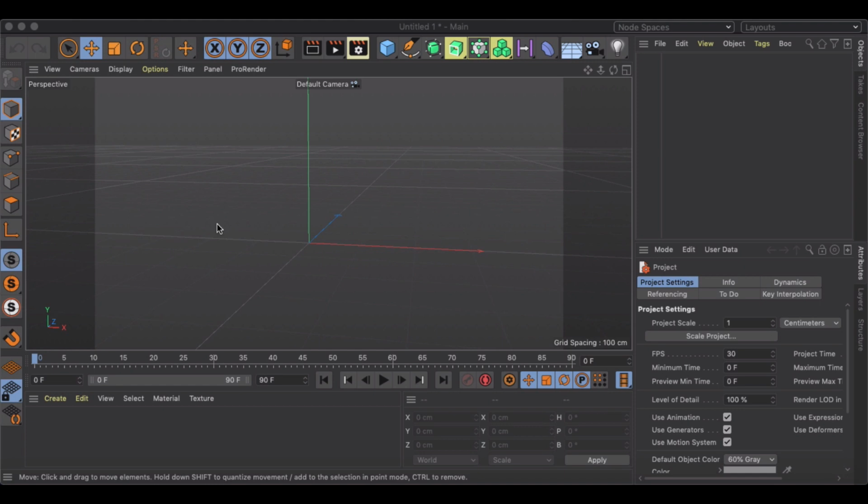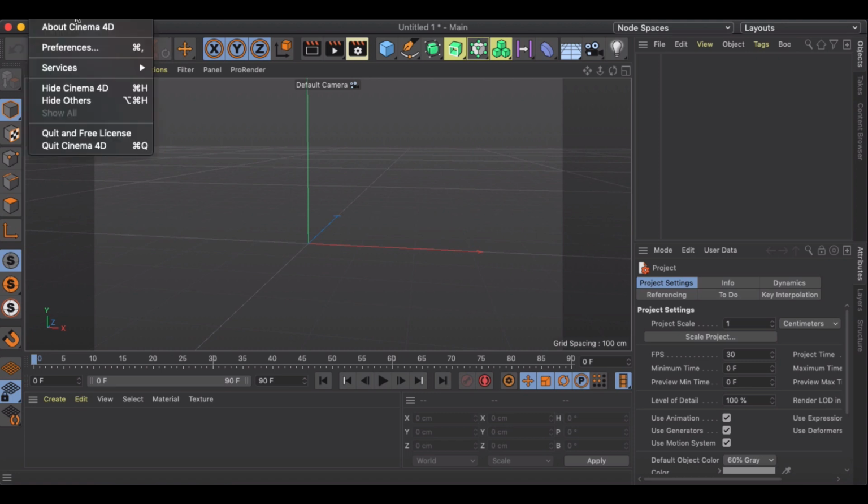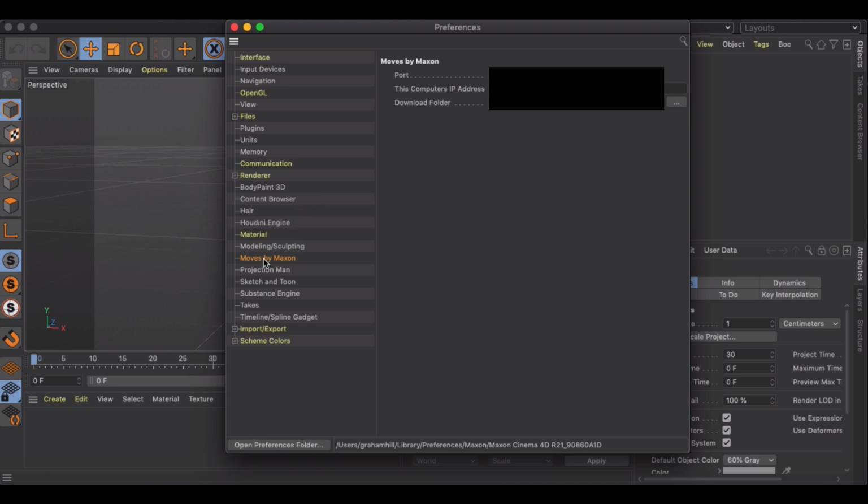Okay, so now that you've done that with the By Maxon phone app, you're going to come into Cinema 4D. I'm in R21. It'll only work in R21 or above. It will not work in anything below. So if you're trying in 20 to get the plugin installed, I'm really sorry. However, what you can do now, if you're in 21, is go to Preferences and find the By Maxon plugin or preference item. And you're going to need to put in your computer's IP address here, and then the download folder for the By Maxon plugin.